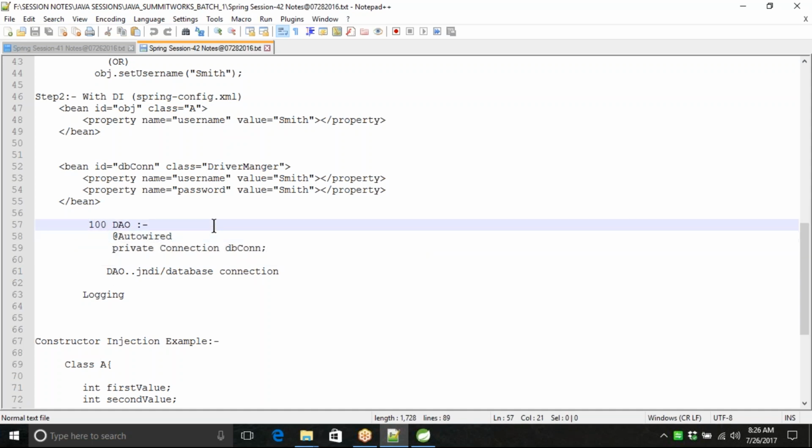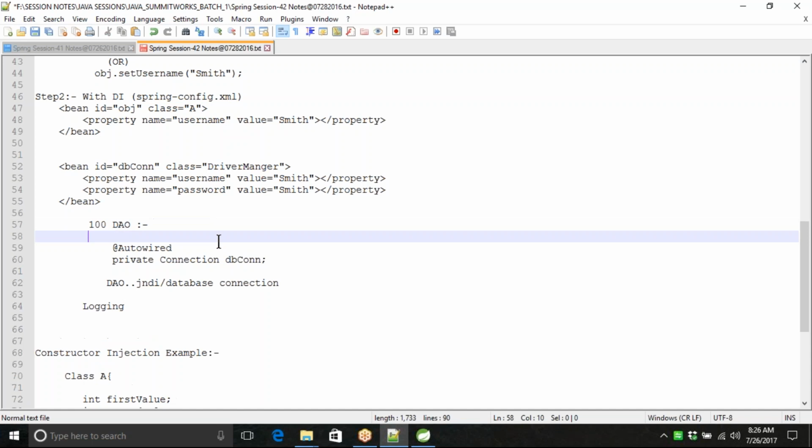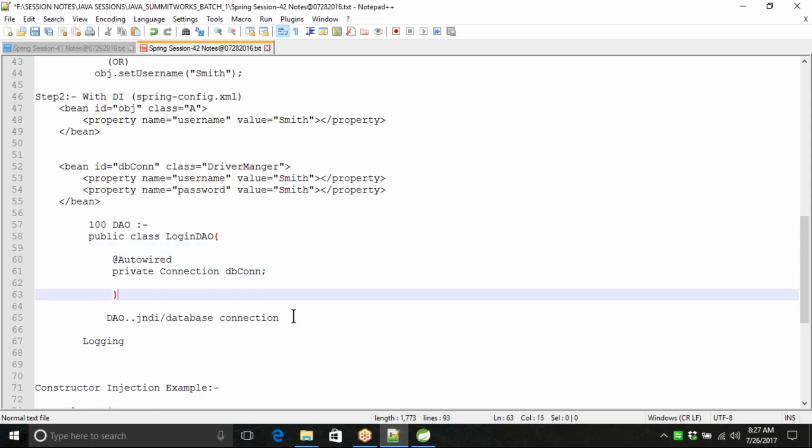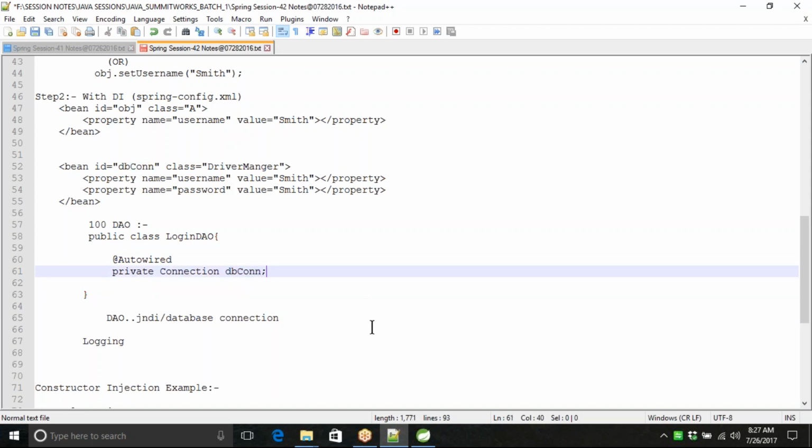The only place where you will be writing a class: suppose, for example, I have a class called LoginDAO. Within this DAO class I declare an instance variable and autowire it, so the connection is automatically injected here.